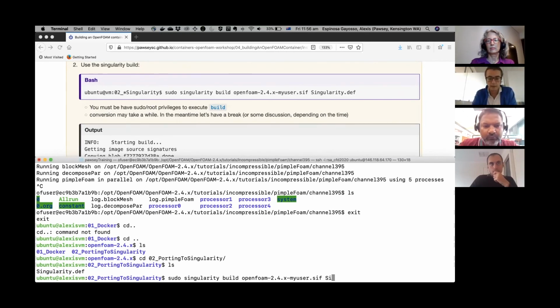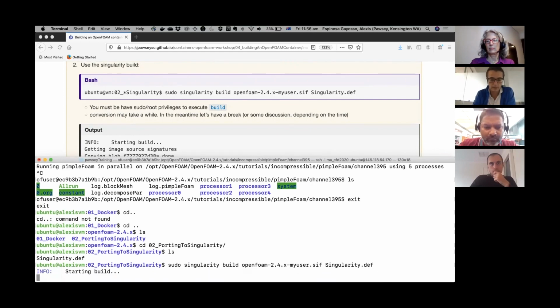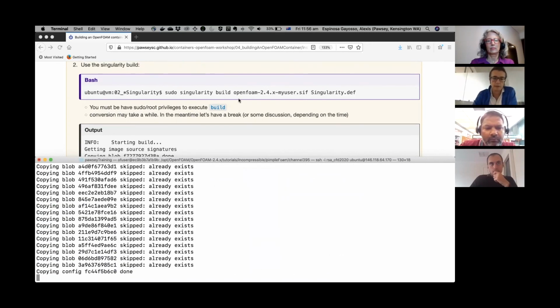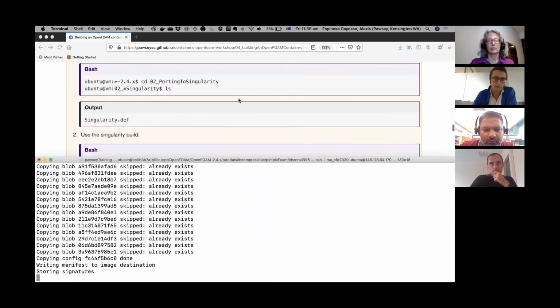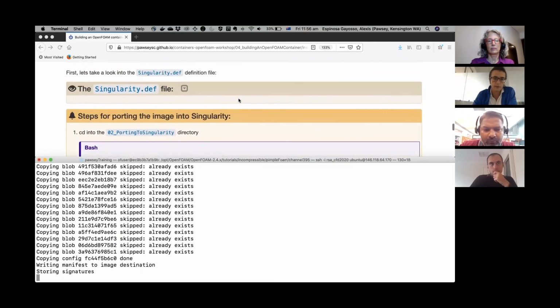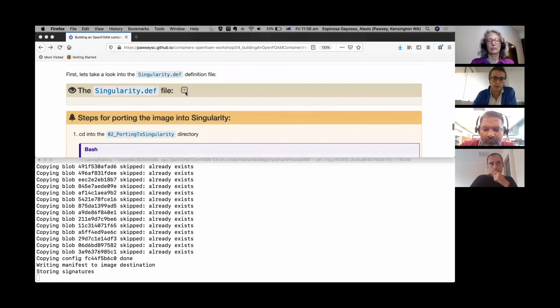And then the file of the recipe, singularity.def. So that will start building our Singularity image. And as you may wonder, that Singularity image is built from the Docker image we have. So let me show you the definition file.